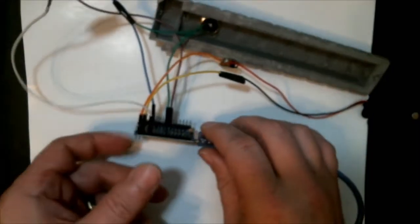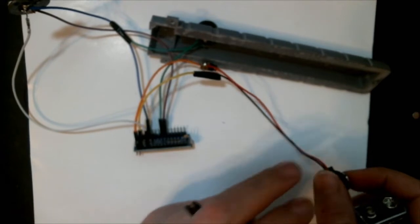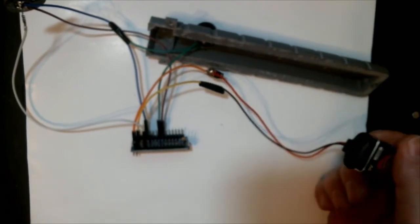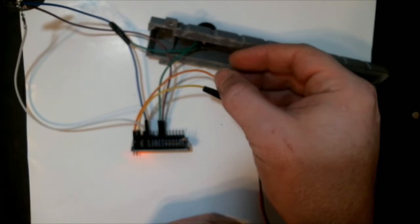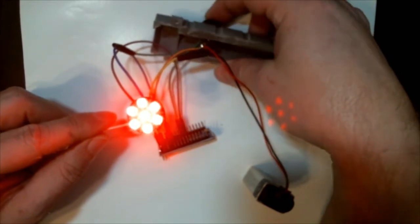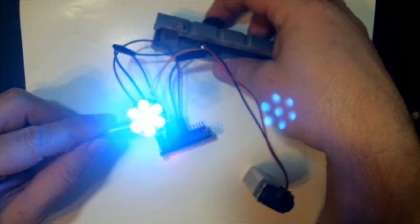Oh, here we go. We're finally back. So we're going to take off the programming USB cord and hook up the 9-volt battery. That way we can make sure that the battery is powering and the code is still working. And yes, we see the red light again. And it is switching colors. So it works, which is still super cool.